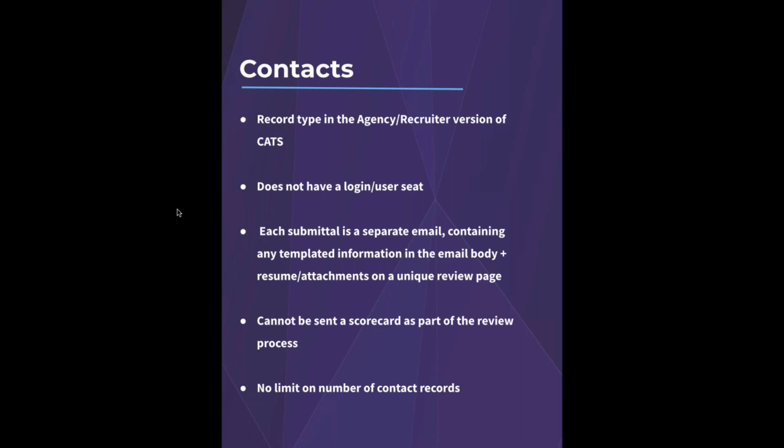There are scorecards, which is another element in CATS. Contacts cannot be sent a scorecard as part of the review process. But the nice thing about contacts is there's no limit to the number of contact records you can have within CATS. And again, if you're on the agency version of CATS, that is what we're looking at. All right, so I'm going to change the sharing here, and I would much rather show while I tell, so that's what we're going to hop into now.